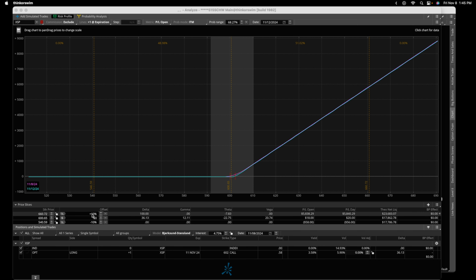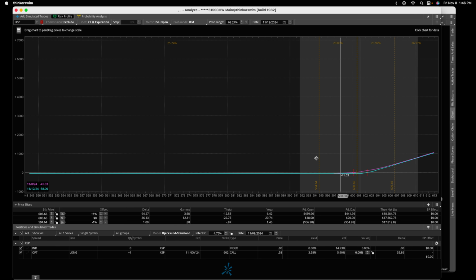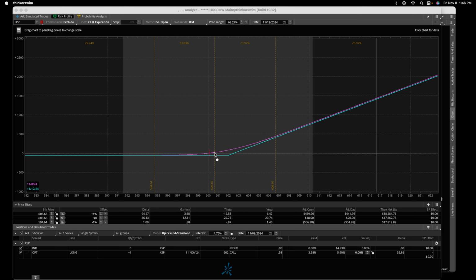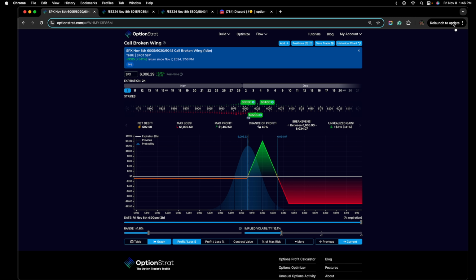This one lot, in a sense, would be protection if the market was to go up a full percent or more. You guys can see right here. Well, this is from the current timestamp, so this is not actually what it would have looked like from yesterday. But if the market was to go up 1% from here, this position would be up over $400. There's a little over 2 hours left in the trading session here for today.